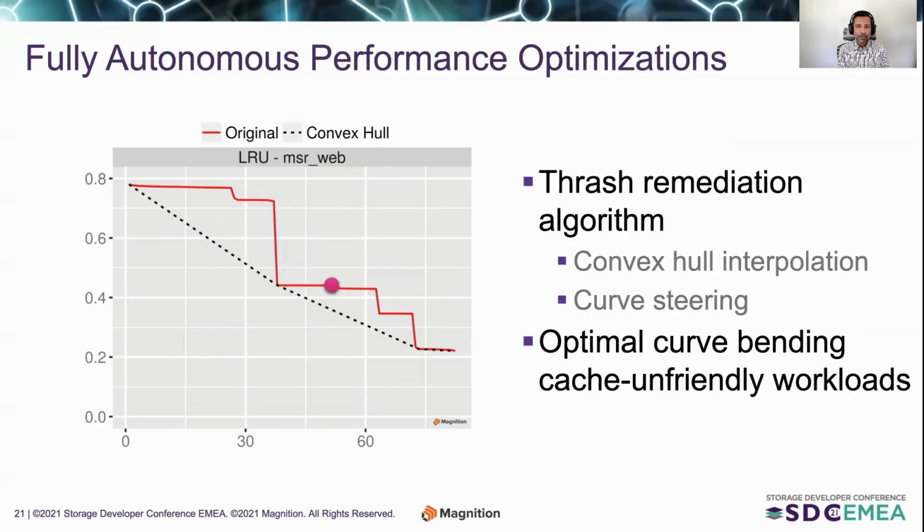So here, a fully autonomous system can achieve a very interesting set of optimizations which have to do with thrashing mitigation. And thrashing is something that's very hard to define at runtime, but if you're able to build these real-time performance models, you can detect it and take certain evasive maneuvers. Those evasive maneuvers basically take the purple point that is currently operating at about a 45% miss ratio and drive it to the convex hull by doing a very clever curve steering that can only be done if real-time models are continually updated. So here, we're able to actually do curve bending.